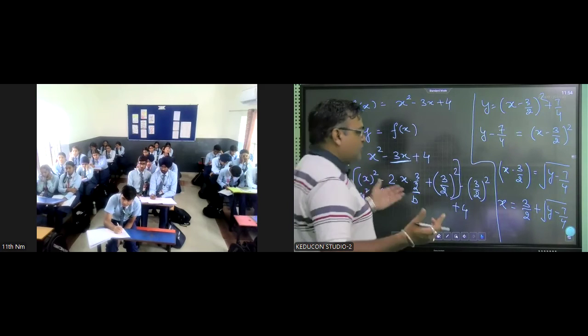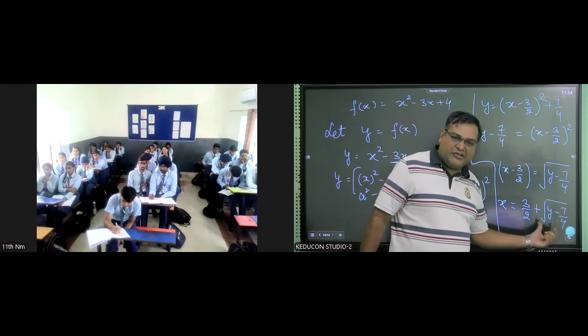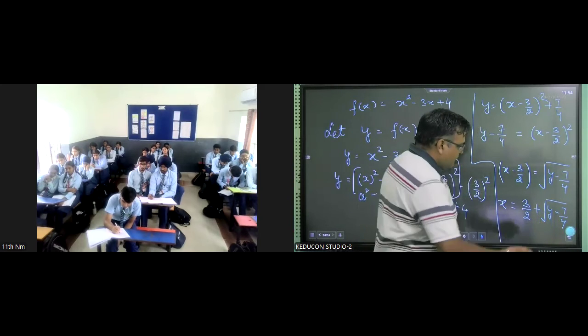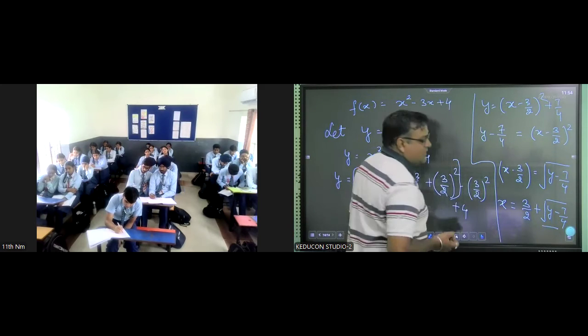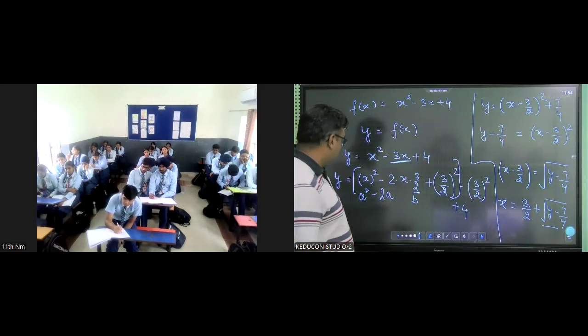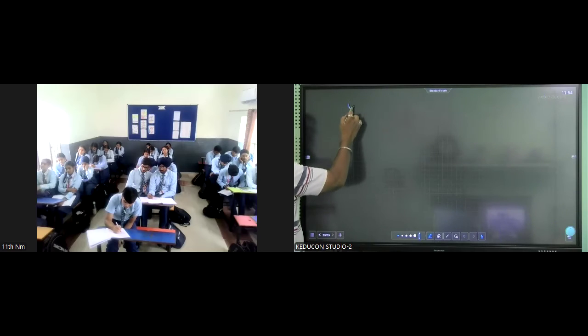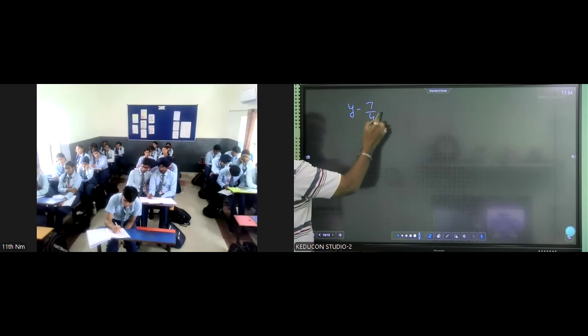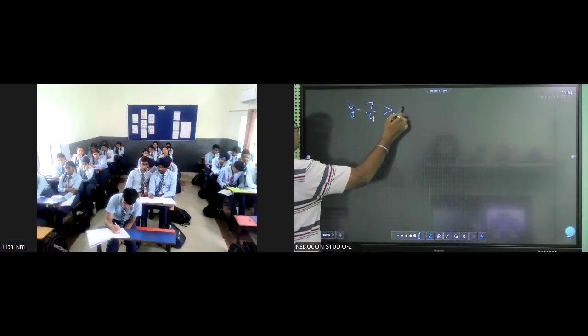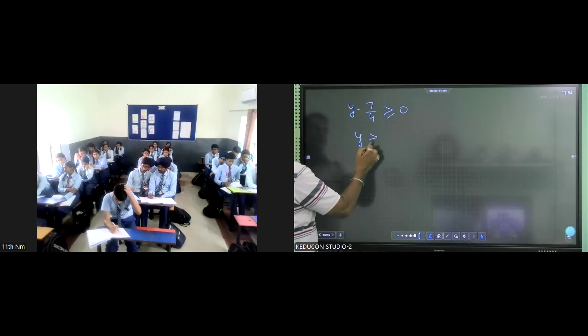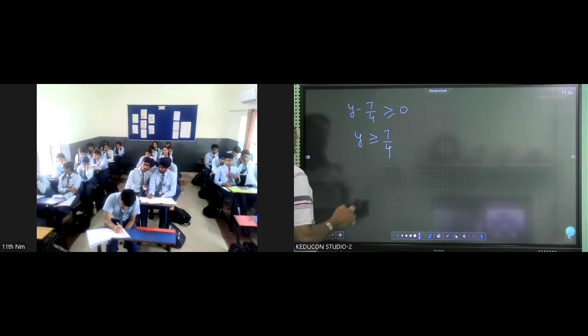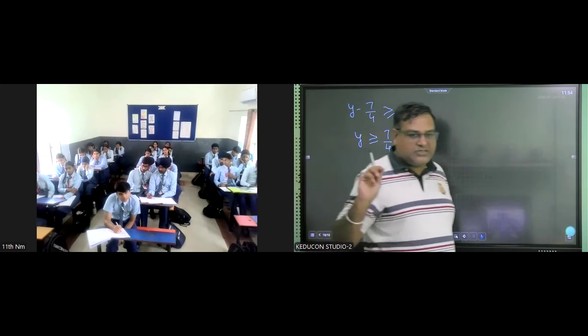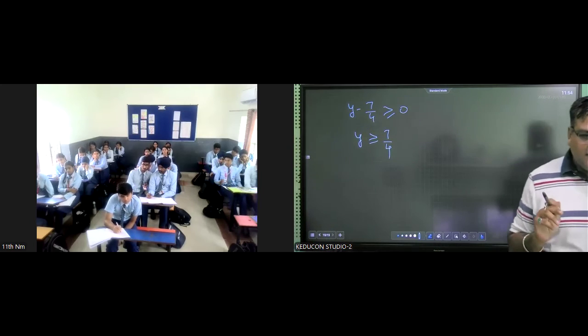अब आ जाओ अपने रूल पे। What can be the value of y here? Anything inside the square root part should be greater than or equal to 0, means y minus 7/4 should be greater than or equal to 0. So y is greater than or equal to 7/4. सेम रिजल्ट आ रहा है बेटा दोनों जगह से? यस और नो?